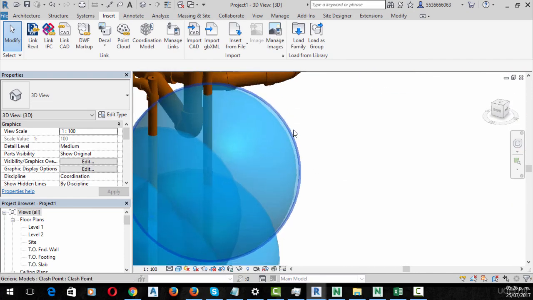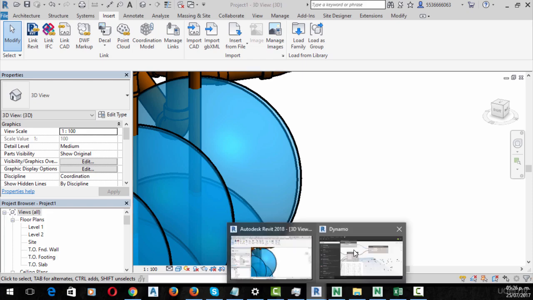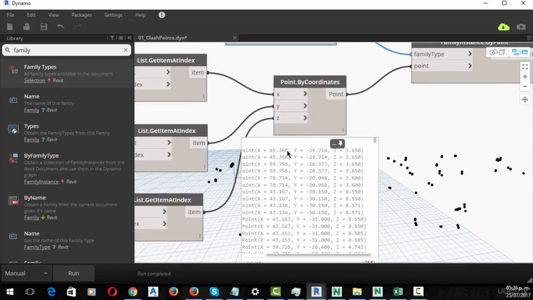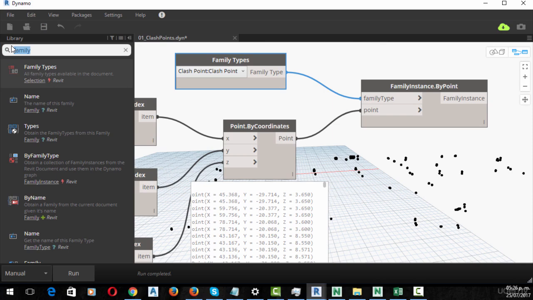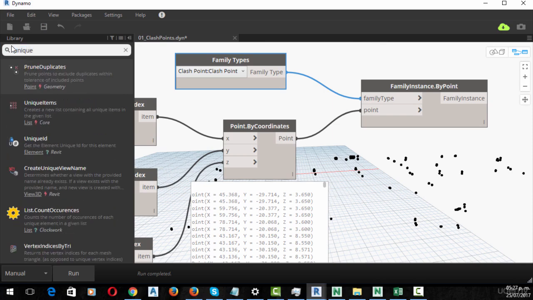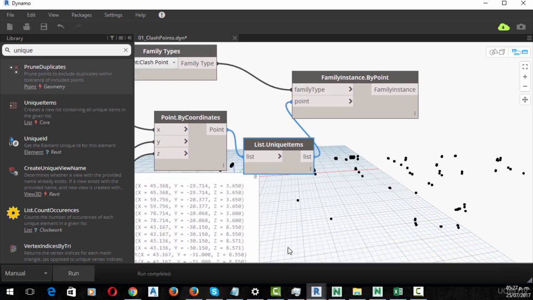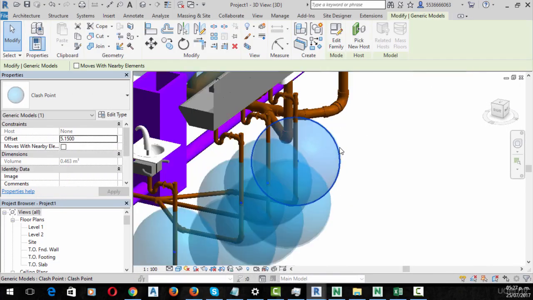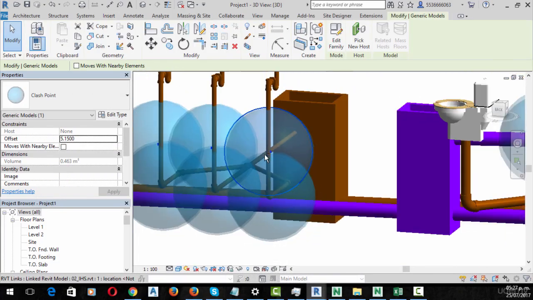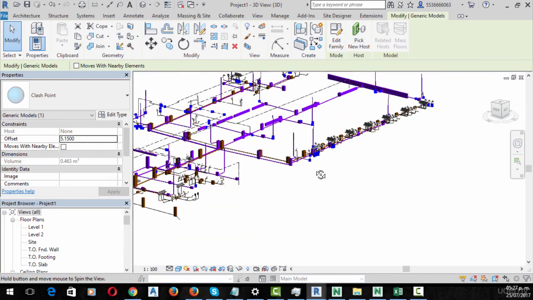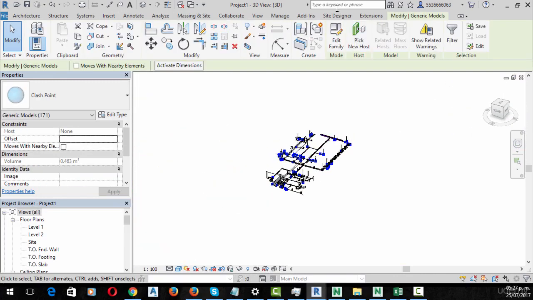So here we have a problem of duplicity because on our Dynamo we didn't check that we have the points 2 times. So what we need to have is unique items. So we go the list from here and the list goes from here. Now it has just the middle points. It may have just different type but less elements. It needs to be 171, 71, that's it.